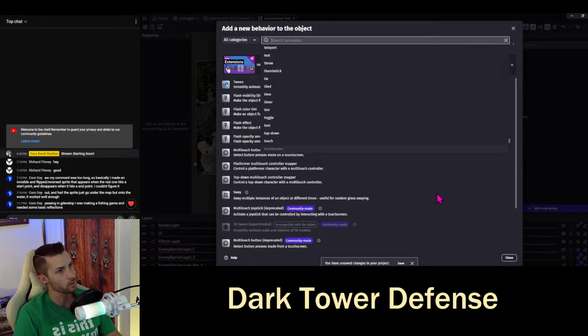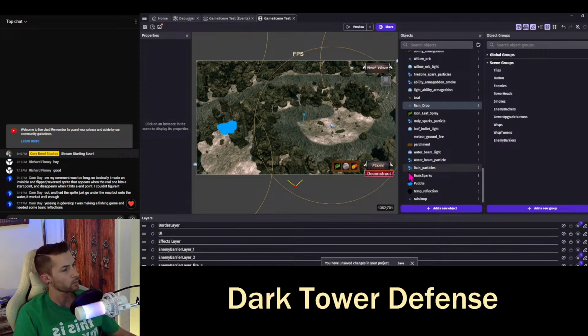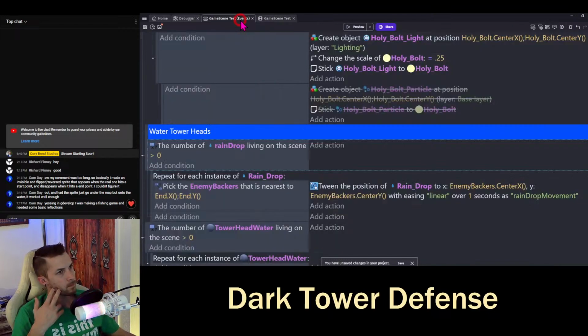It's a quick fix. Wonder why face forward came off of the extensions. Maybe it's under construction. They knew I was going to try to use it during a live stream, so that's why they messed it up.